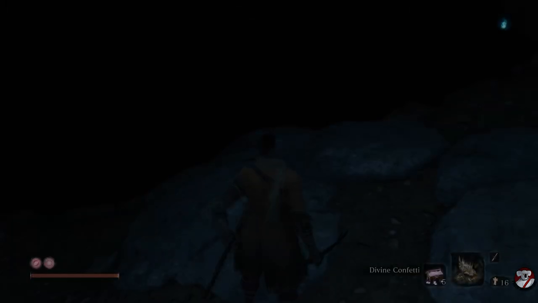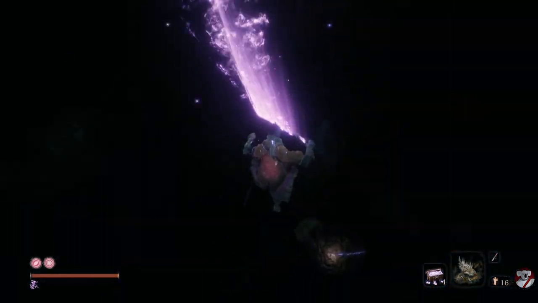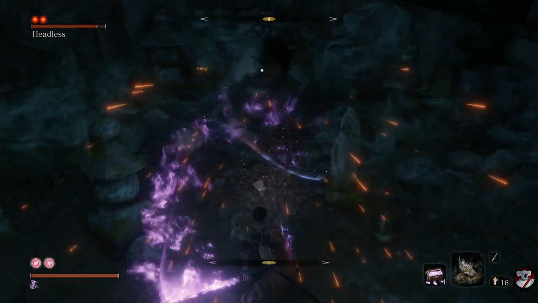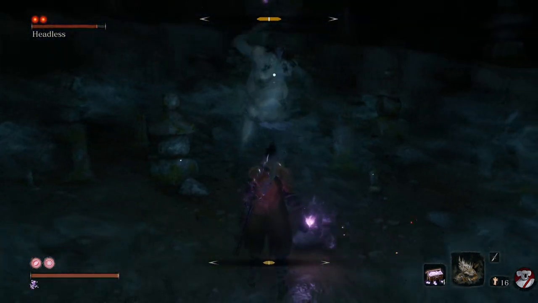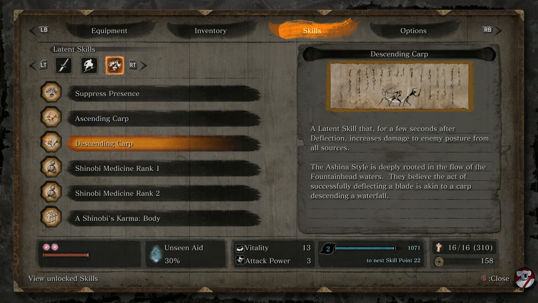So the methods I've shown you so far rely on depleting the boss's health. Now I'll show you a method that relies on depleting the boss's posture. For this to work, I highly recommend that you unlock the skills Ascending Carp, so that you can do more damage to the enemy's posture once you perform a deflection, and Descending Carp, which gives you a window of a few seconds to do more damage on the enemy by attacking them after you've done a successful deflection.